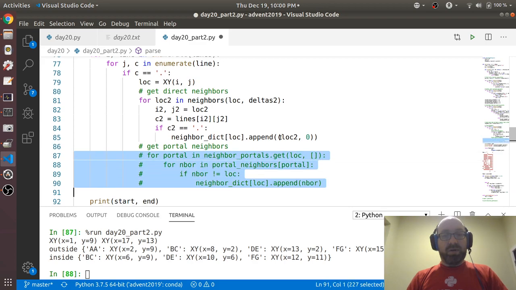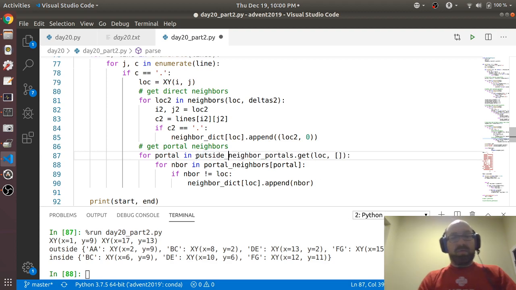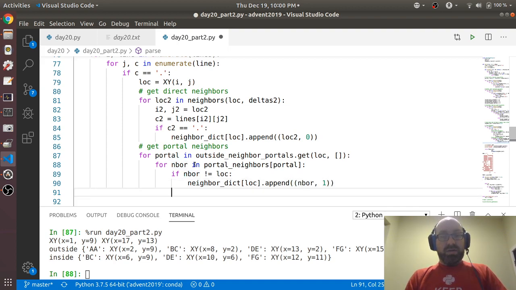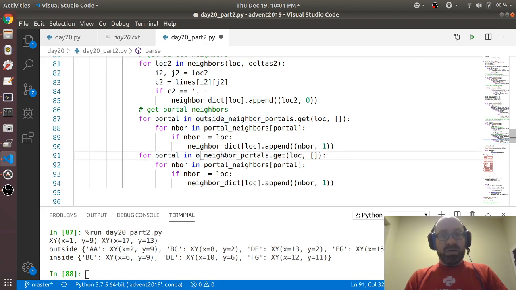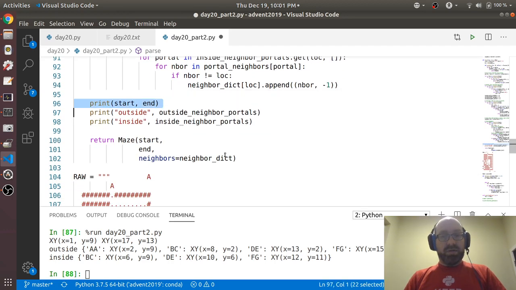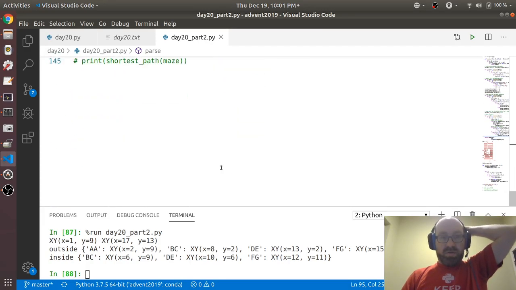And now we need to do the portal neighbors. And so for the outside neighbor portals, neighbor dict loc append neighbor, and if I go through an outside portal, that increases my level by 1. And now I need to do the same for the inside portals, but for the inside neighbor portals, I'm going to do minus 1. And so now I have that, and my types are wrong, but that's okay.